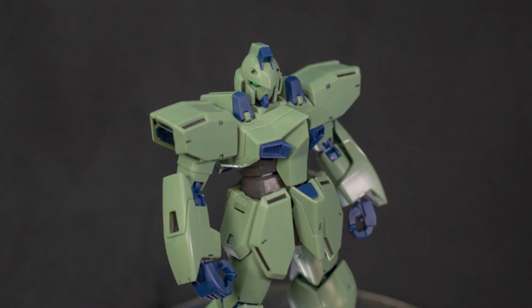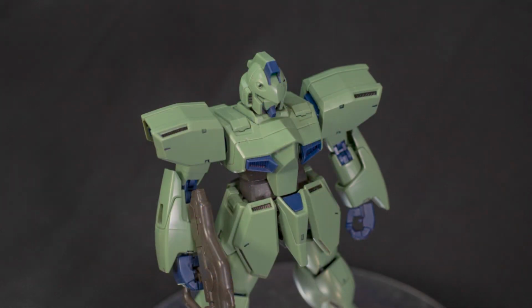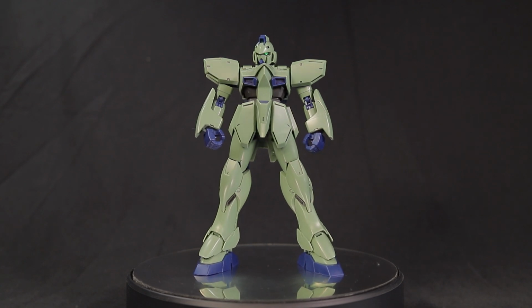Personally though, I think these shoulder packs bulk the design up just a little bit too much, so I instead use these little placeholders instead. It just has a more clean silhouette to me, you know?